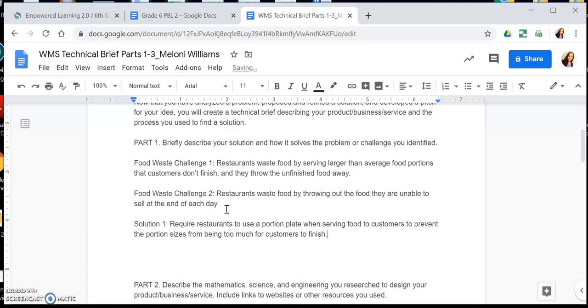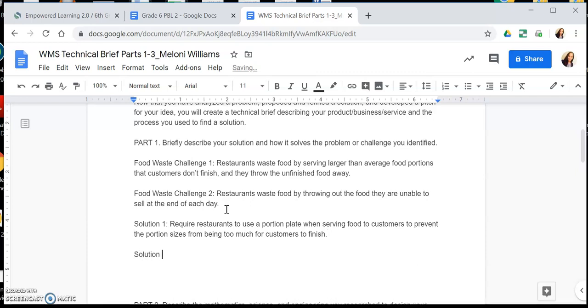Okay, so that's my first thing. They have to use a portion plate, and I'll show you what that looks like when I get down to my second part. Okay, my second solution. Solution 2. And these kind of all work together, okay?